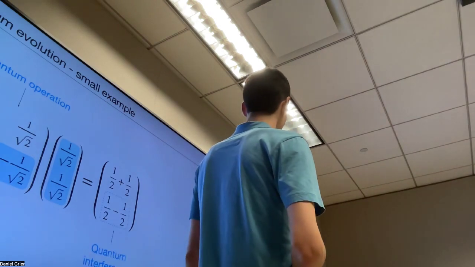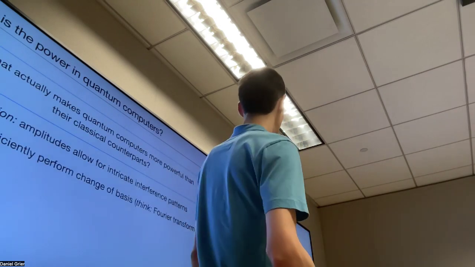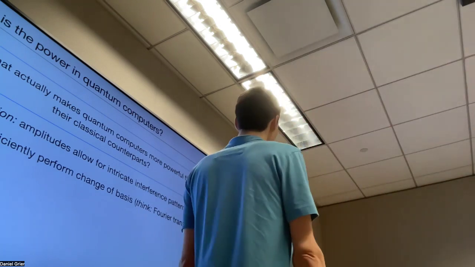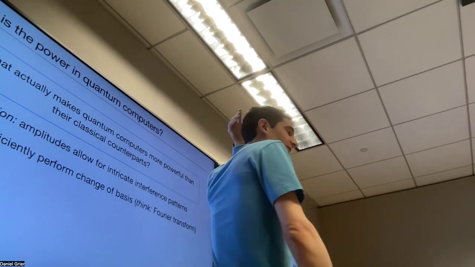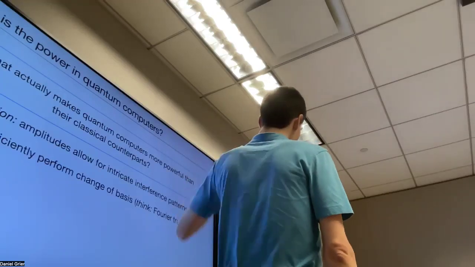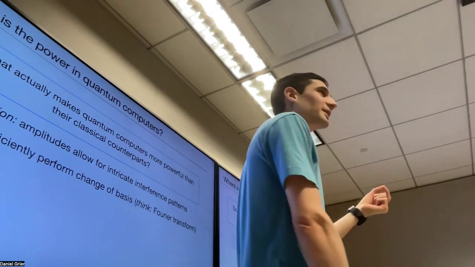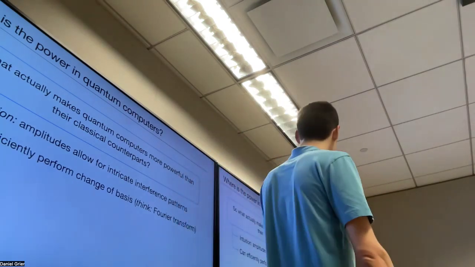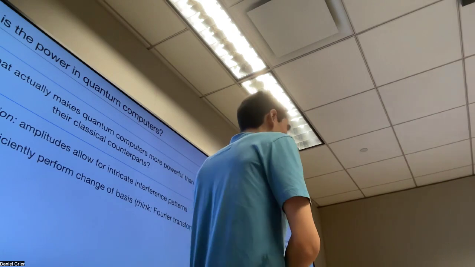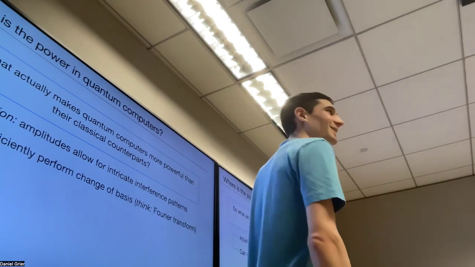And if you've seen things like the Fourier transform before, that will start to give you an intuition for why this is actually useful as a computation technique. But a lot of people have tried and failed to find intuitive reasons for why quantum computers are powerful, right? It's not so easy to describe, which is why I prefer to just give you the math and say, okay, now what can you do with this math?